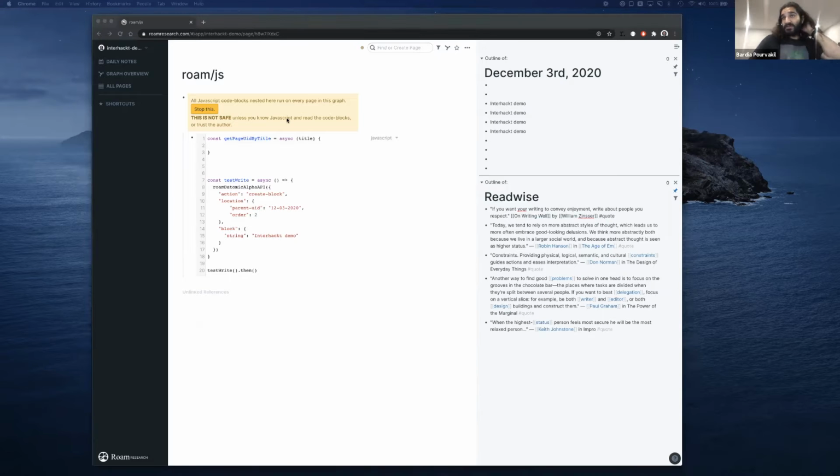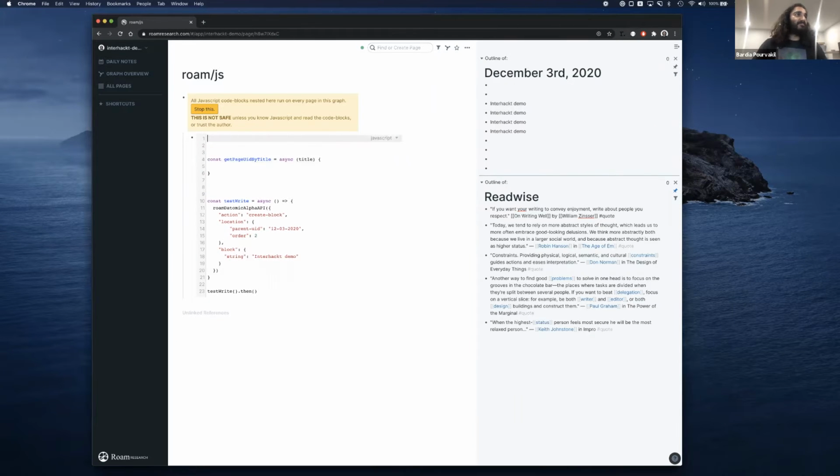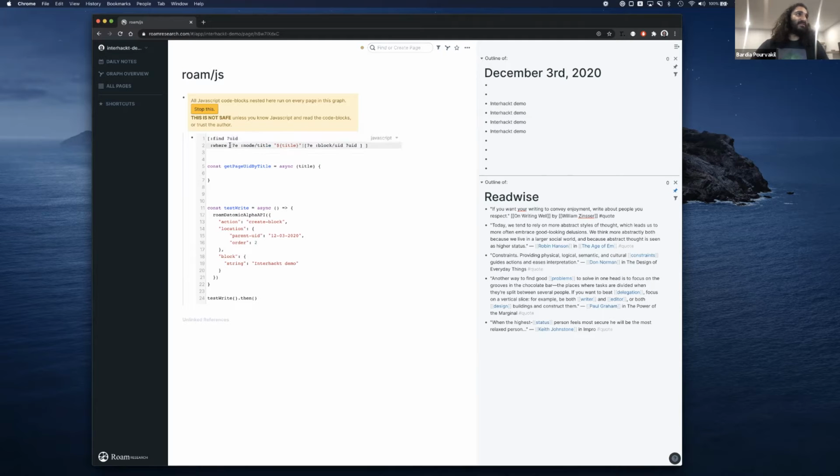Here, grab this query. So what this query is doing is trying to find the UID where the node title, this E binds to the node.